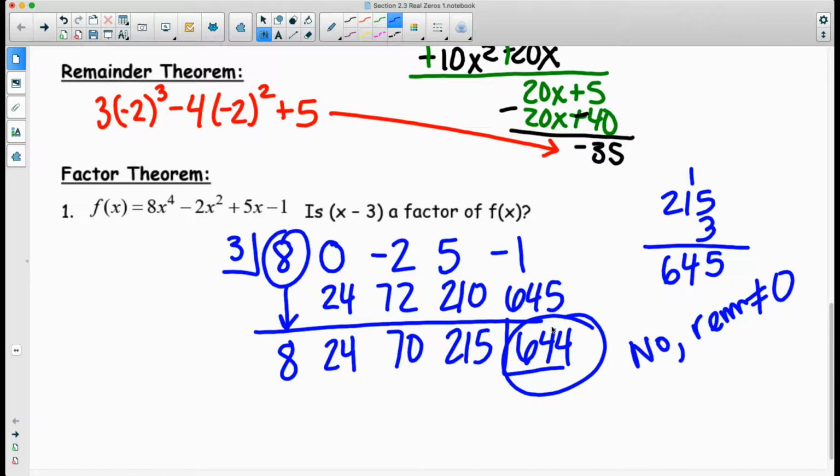Is there like an easy way to tell by just looking at it if it's going to be a factor? Or it's just could be like, no. Yes. Yeah, there's not a perfect way for it.